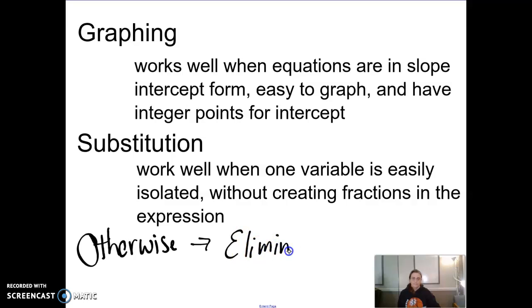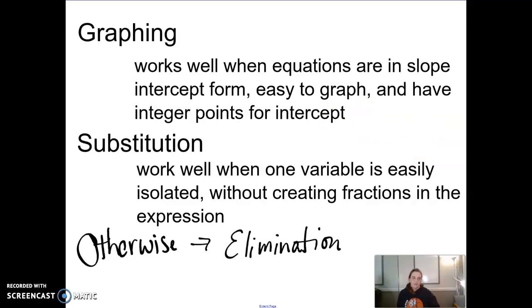And just to clarify, all three of these methods can work anytime. You can always graph and get a solution. You can always use substitution and get a solution. It's just choosing which one works best for the situation you're looking at. How perfectly do you want to graph these equations? How fine of a gradation do you want, to make sure you can get that fractional intercept that's there? How careful can you be to carry fractions through multiple equations if you're practicing substitution? So it just depends on what method fits the situation. All three of them always work. There's no reason you couldn't use one. It's just choosing the best one for a given situation.